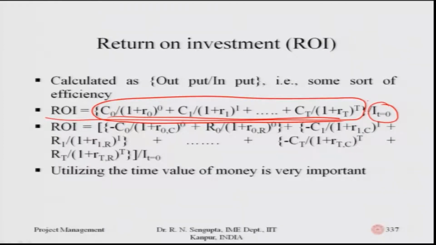Now, you may be thinking, why have I taken only one time? I am considering very simplistically that all my investment is happening as a bulk amount at time T0. If there are any independent payments or investments happening, I can find out the time value of those investments also, and then add them up and use them in the denominator. I did not do that because I wanted to explain this in the qualitative sense.